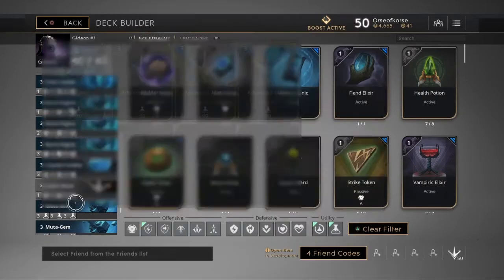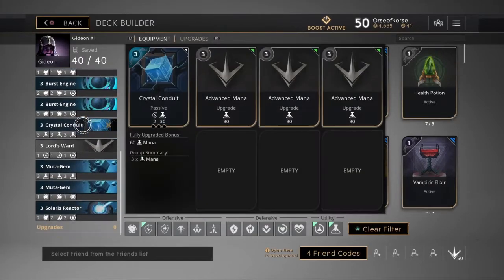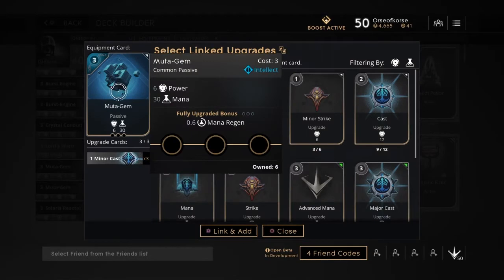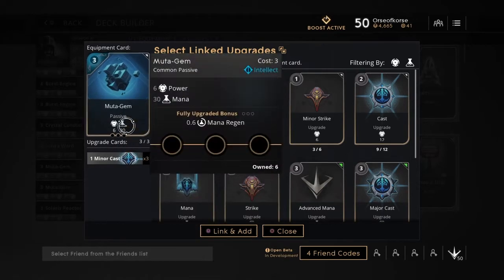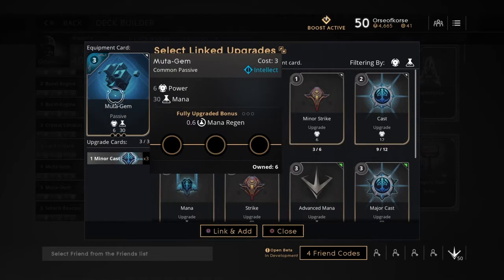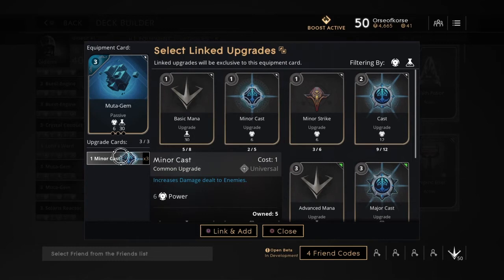Now, as we get into the deck, I have 3 cards that are throwaways. So let's go ahead and start with them first. This one's all the way at the bottom for some reason. So let's start with the Meta Gem. This card is one of my throwaways. It's 6 power, 30 mana, then 0.6 mana regen, and I equip that with 3 minor casts, and around mid game I start discarding it. But it's a pretty decent card, gives you decent mana, and it just gets you rolling early game. I went damage instead of mana for this, just because I want to be able to clear and poke out a little bit more.